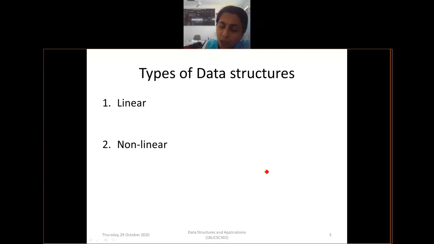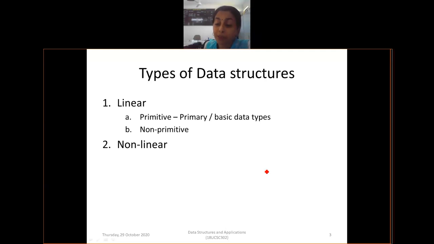Okay, so when I talk about linear data structures, have you encountered any such kind of linear data structures till date? Please let me know. Array, before array also, Nandita, you have come across what are called primitive data types. Anything that stores data is called a data structure.